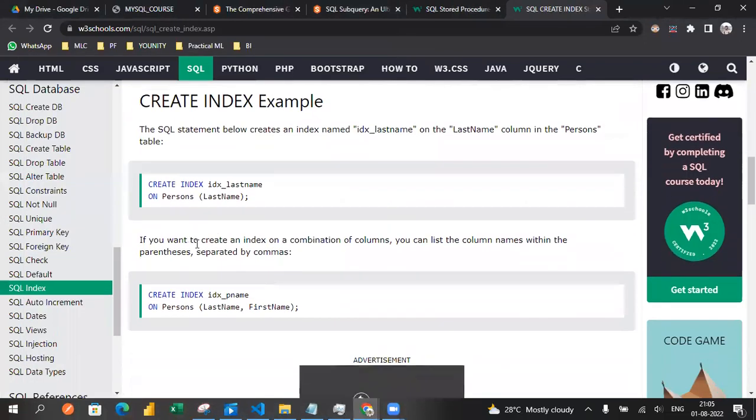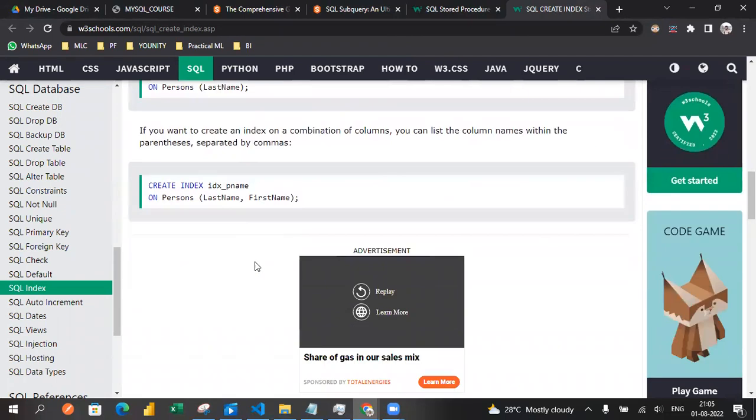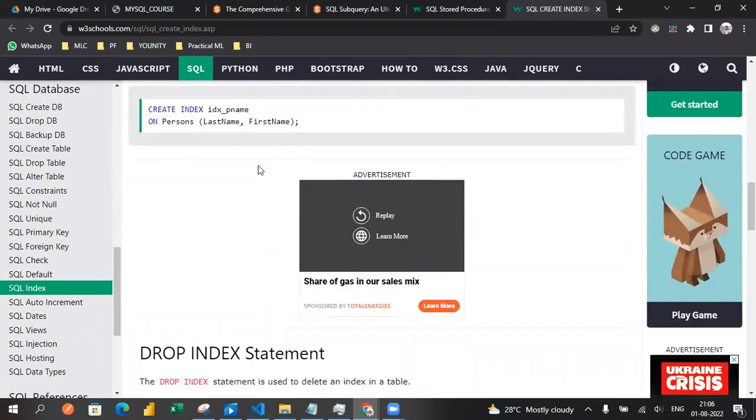So let's create the index and try to understand. Creating the index named idx_lastname on top of the table, on last name, right? So if you want to create an index on a combination of columns, you can list the column names within the parentheses. You can also separate them by commas. So this eventually works out well corresponding to the last name and also the first name.